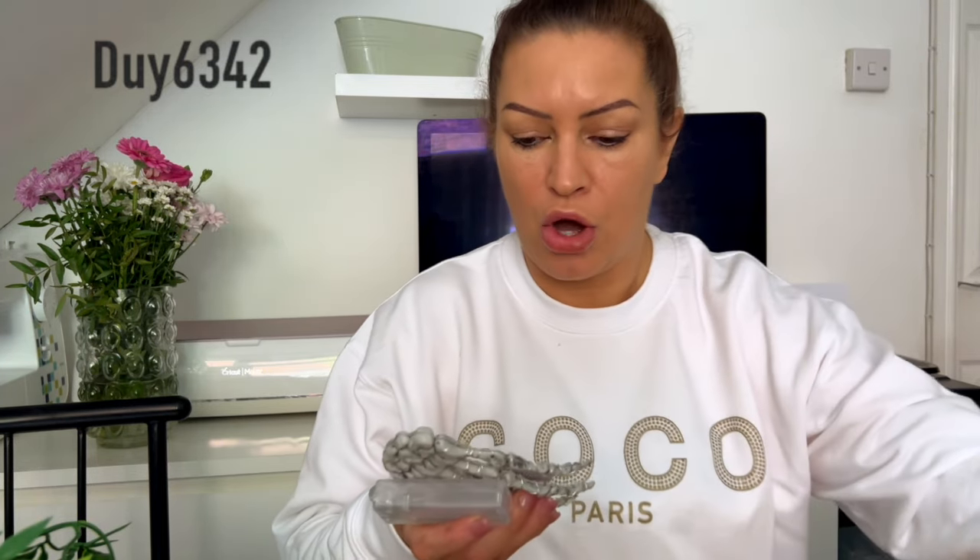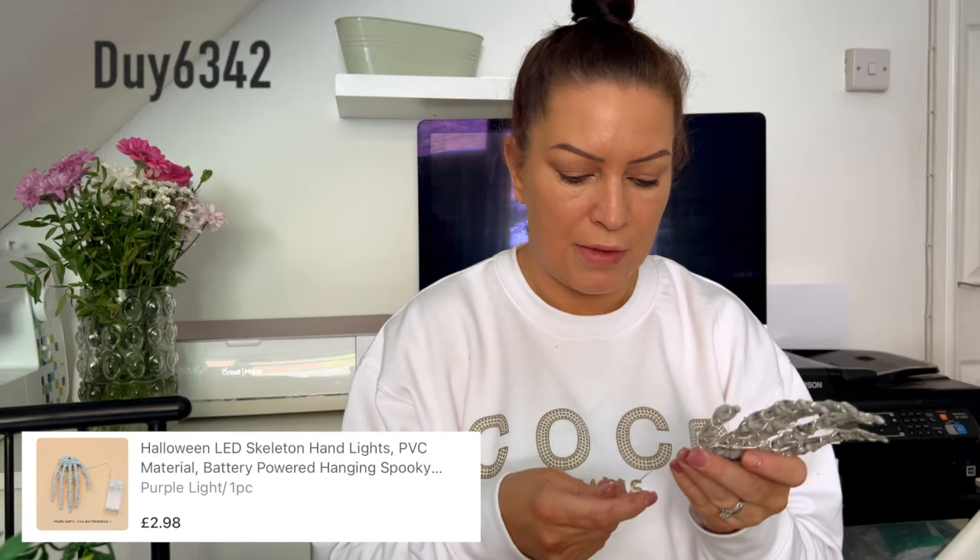This is a light-up Halloween hanging decoration, and you know how much Dave absolutely loved Halloween, so we are planning to decorate his grave for Halloween. There's not very much we can do to it at the minute, but it has dropped a lot. Dave had that sense of humour that even though he's gone, he would want you to be making him look an idiot as much as you can. So this lights up — it's got a skeleton hand design — and I just love that people have that mentality that even though they're gone, you keep the spirit there. If somebody was well and truly into Halloween and Christmas, like Dave was, then why not.